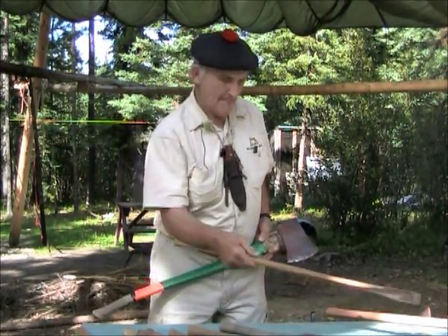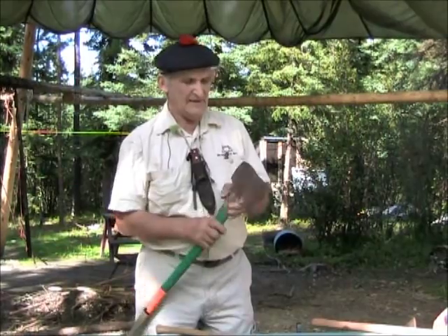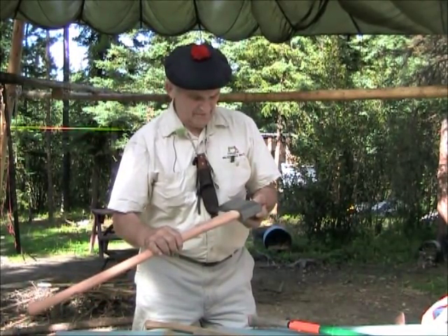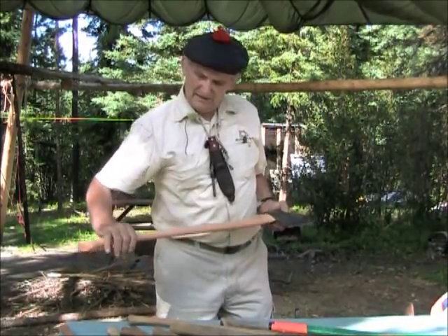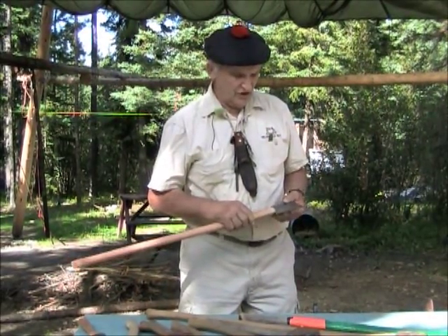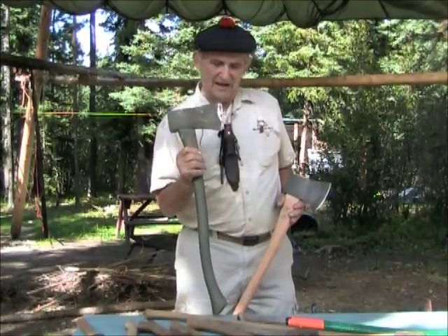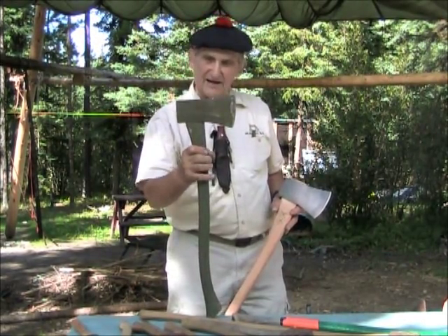I'm partial to the very slender handle. This one was used for splitting and there's a big split right down the middle so I just simply taped it up. Of all the heads I generally find, that's the heaviest. Any old-timer would immediately know it's a Michigan head. I recently acquired this one from Holtzbrook in Sweden — the oldest axe maker in Sweden. The handle is a little more robust. The head is probably the average type for the general-purpose woodsman. The Swedish Army spent a lot of time arriving at this size as a general-purpose axe for military use, and it just happens that this is the size of axe packed in the RCAF survival kits.